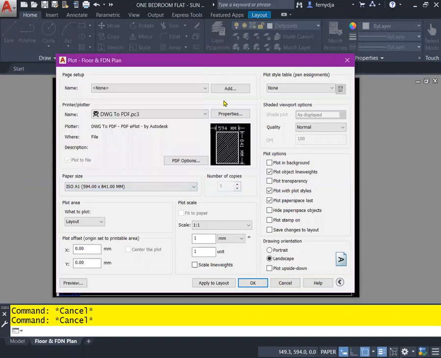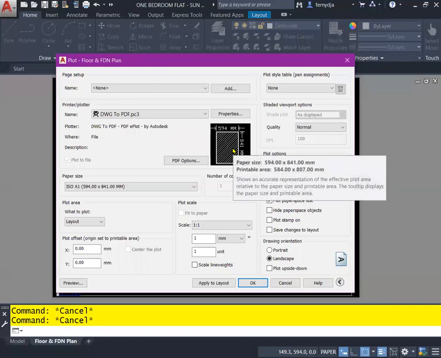And the difference is, you will see, if I were to hover over this preview here, you notice it's telling me that the paper size is 594 by 841 millimeter, but the printable area is no more than 584, approximately 10 millimeters or so shorter on that side. And the other side, 841, 807.